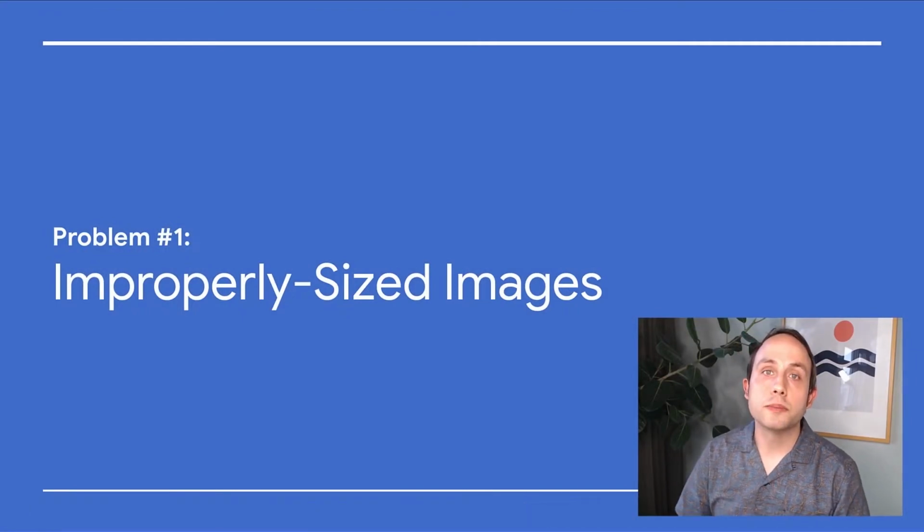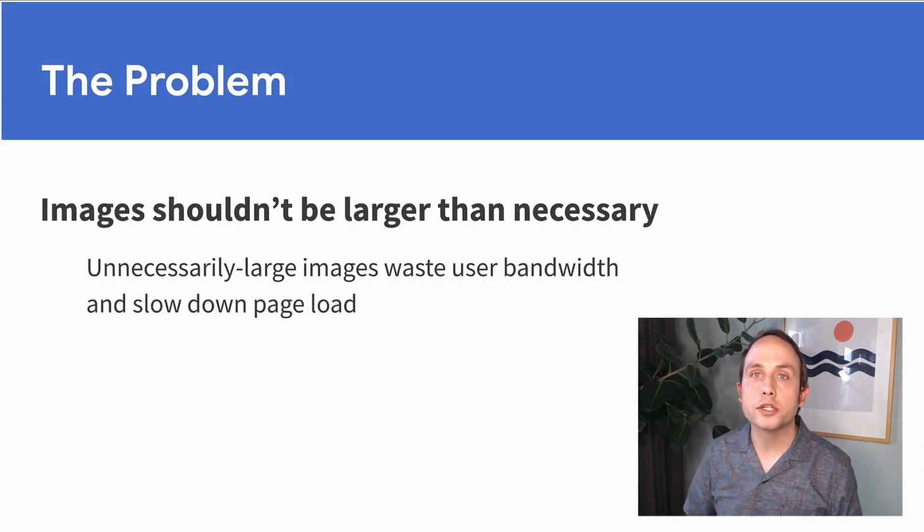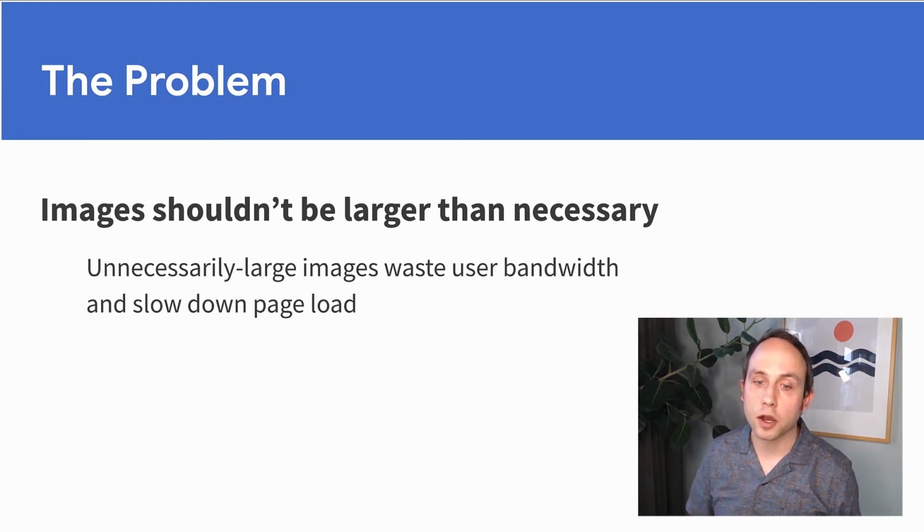So the first image performance problem I want to talk about is improperly sized or unresponsive images. This is one of the simpler problems out there, but it is also one of the ones that can have the most outsized effect on performance. Basically, this is when you've got an image that is small on your page or medium on your page, but served large. Perhaps it is a 100 pixel wide avatar on your page, and then it is being served as a 1500 pixel wide, 200 kilobyte file.